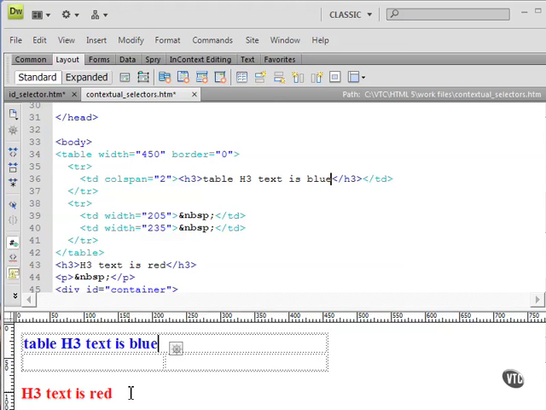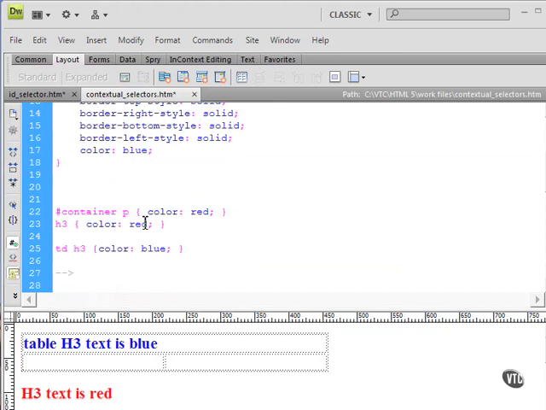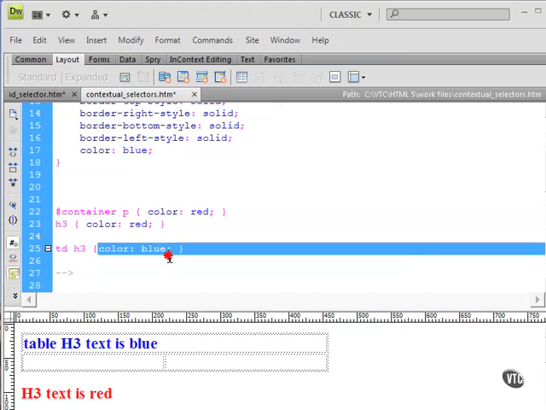Now directly below you'll also see some H3 text, but this is in red. So if the browser does not find an exact match, it only finds the H3 elements outside of the TD elements, it will not apply the styles dictated by the contextual selector. In this case, this text will be red because my rule up here says the color should be red if the H3 tag is found by itself. But whenever you have an H3 tag inside of a TD tag, color the text blue. So those are these two examples here.